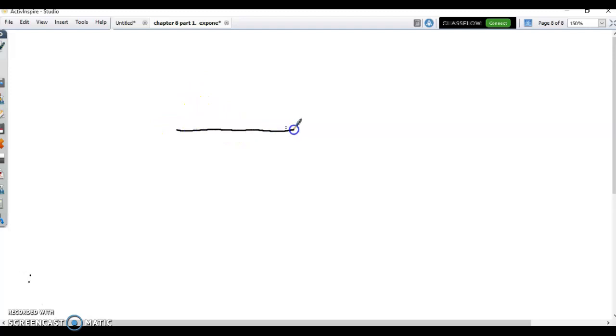So I'm going to make a fraction. I'm going to do x, y, and z. So let's do x to the second power, y to the negative second power, and z to the fifth power. And underneath, we're going to put the same bases because we're going to simplify at the end. So let's say x to the 10th, y to the 4th, and we'll say z to the negative second power.